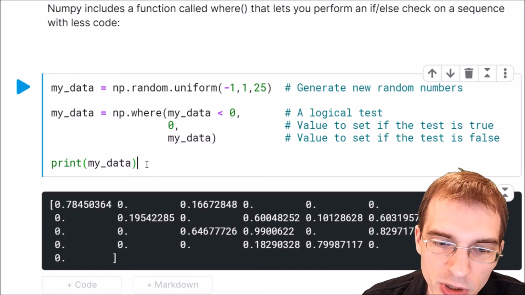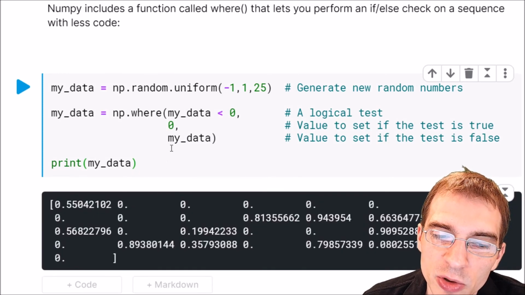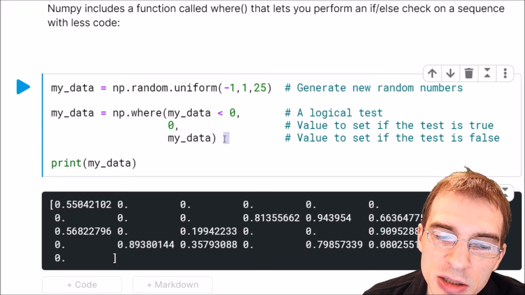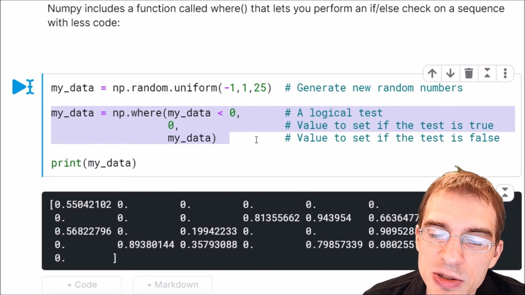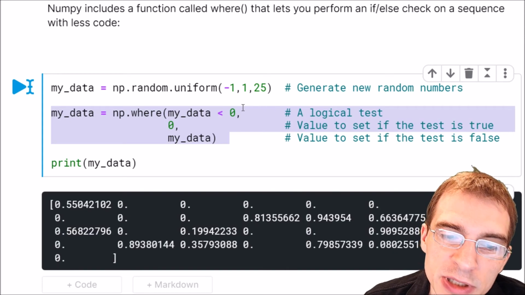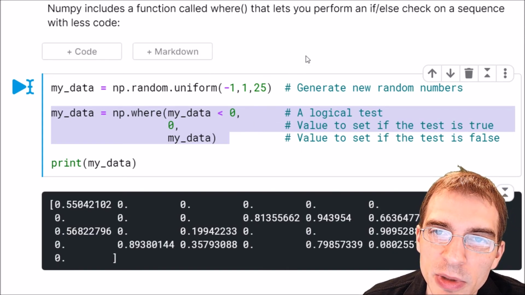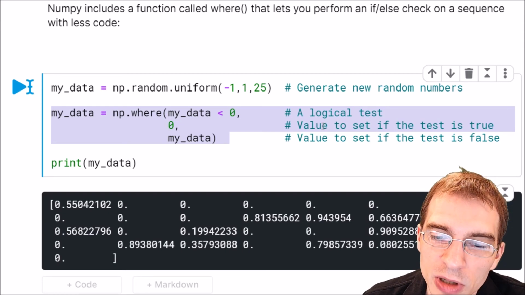When we run this and print it, it results in the exact same outcome as the for loop above, but it was a bit easier, a little less code, and it's actually substantially faster under the hood. With a for loop, you have to explicitly go through each item one by one in sequence, which can take quite a while for a large data structure.